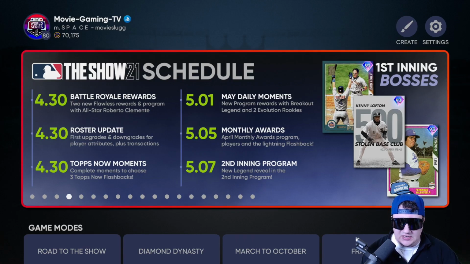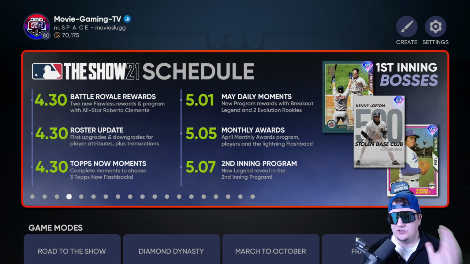All right, so you can see the schedule here. The monthly awards are going to drop on May the 5th. See it right in the middle there, monthly awards, April monthly awards program, players, and lightning flashbacks. Today is Monday as I'm making this video. The flashbacks will be dropping on Wednesday. What time? Usually about 3 Eastern, 12 Pacific. That's when new content drops. So that's what we're going to be looking for on Wednesday.